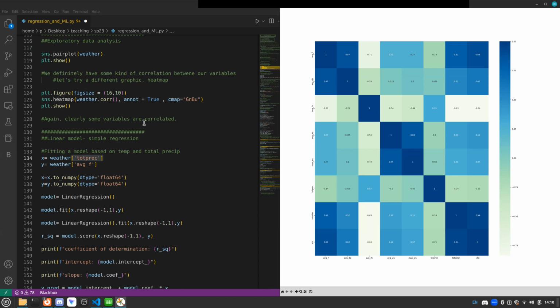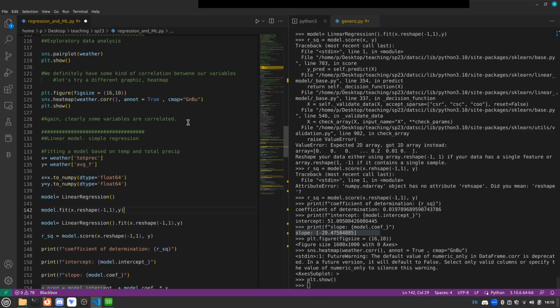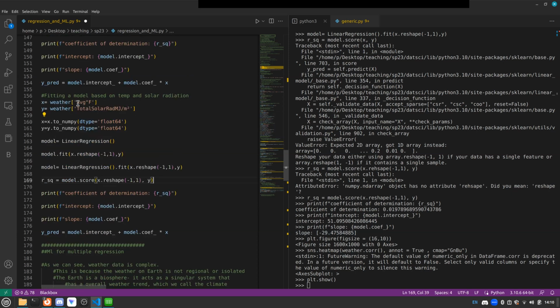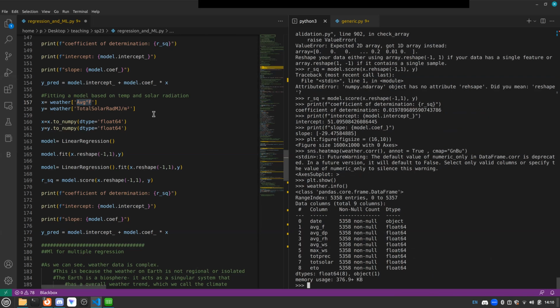Now what we're going to do is look at a situation where the data is fit almost, maybe not perfectly, but probably significantly better, I would say. And that's what we're going to look at here. So this time we are going to map average F. Let's switch these. So what did we name? I need to look up our names of our columns because I forget. So we want our Y variable in this instance to be our average F, or average temperature. And then for our X, the thing that we want to explain our Y, we want to look at the total solar radiation, so tot solar. All right, let's run those.